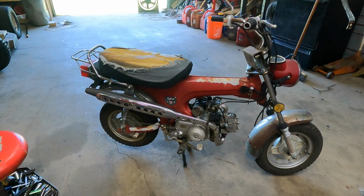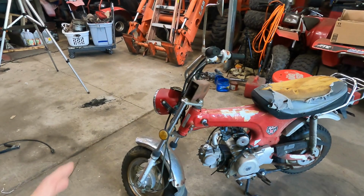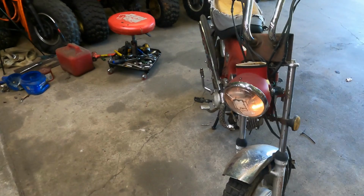So we're not going to do a lot to it right now. I just don't see putting money into something if it doesn't need it. That's kind of a mantra here at the shop. But I haven't even given it a bath yet. So let's lower the handlebars down. Let's get some sport bars on it. Let's recover that seat and let's enjoy it like it is. Maybe we'll throw some fenders on it. We'll see. I think a bath would go a long way. Let's get the headlight working. There's one of your running lights right there we talked about.